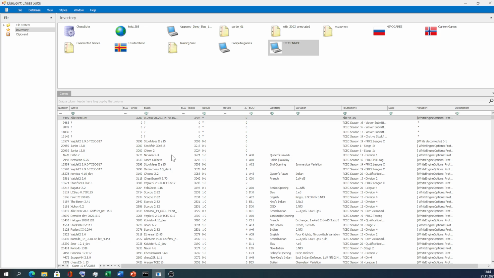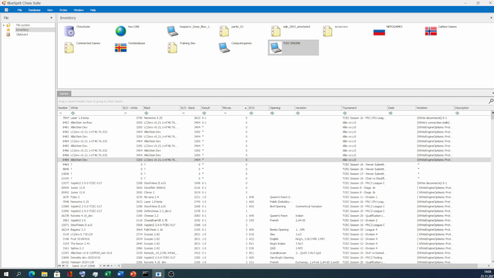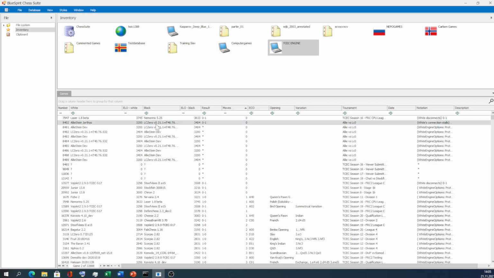You can go out and buy some engines, and you can also get them for free. From my point of view, I think the Lc0 project is really a nice project, and they have shown that some years ago they started out with only one guy, and this has become a really huge project.